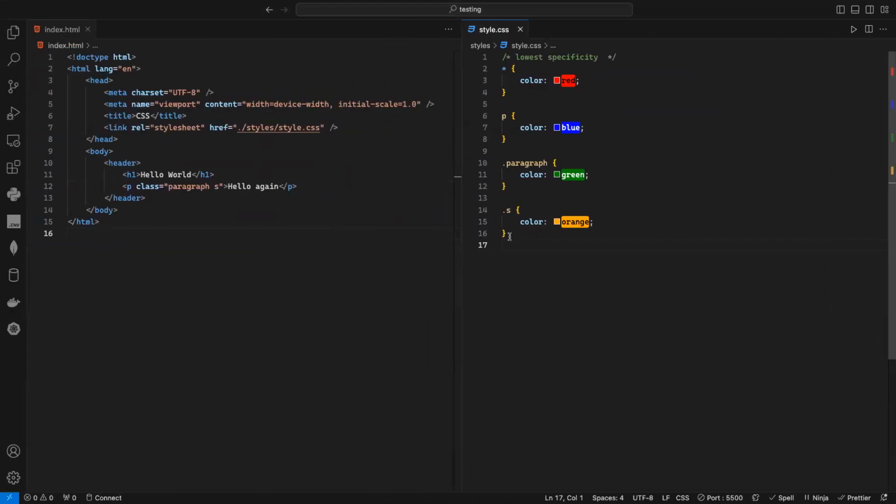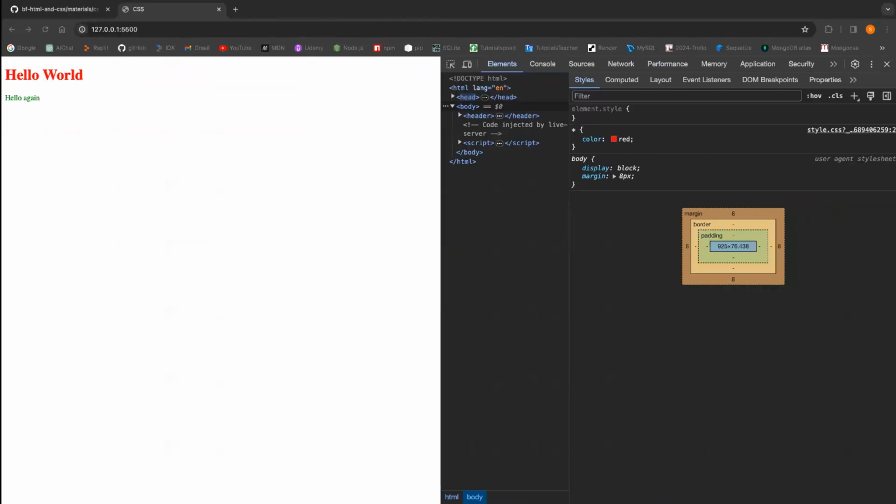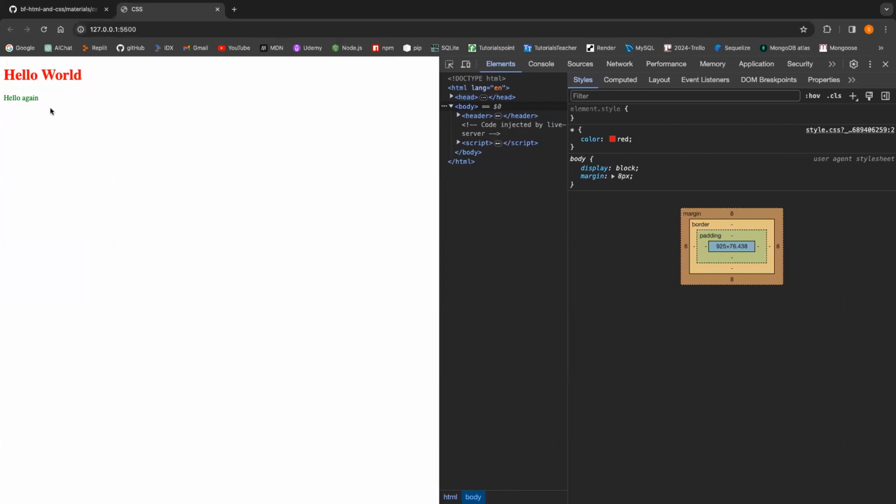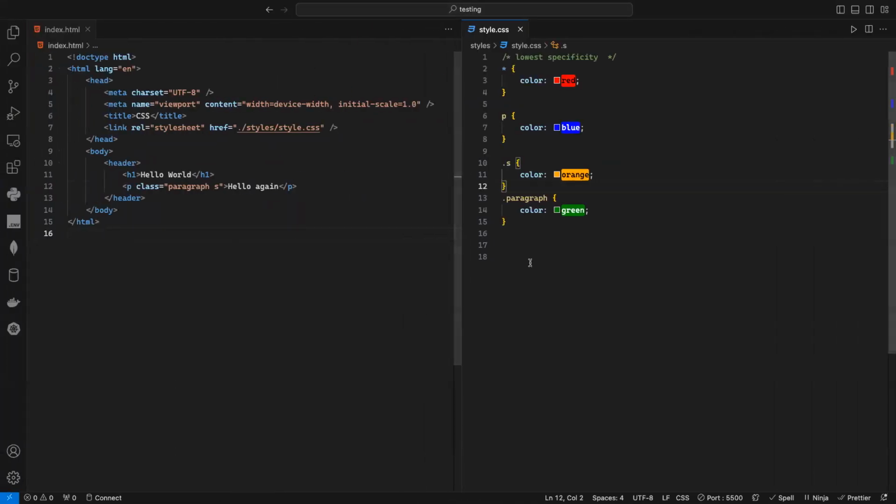Now, if I change the position here, and I make this one orange and this one green, of course, it will be green now. Voila. You see the idea? Yes. The one that is going to win the style is the last class name.